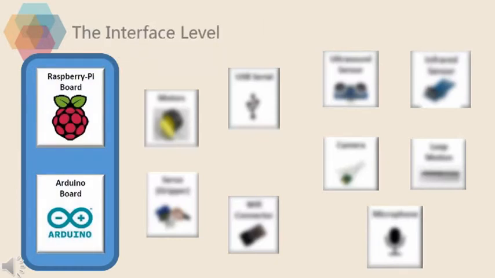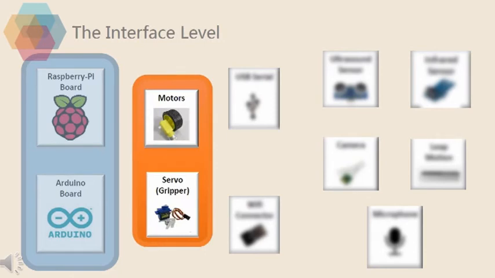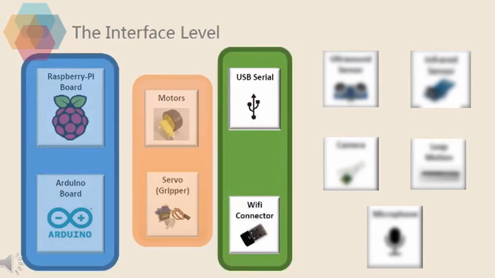For interface level, the most important part is the central controller, in which the Raspberry Pi acts like the brain of the smart cars, while the Arduino board acts like the nervous centralis of the smart car. Then comes the motion control module. We make use of the motors to make the car move. The communication module uses USB serial and Wi-Fi connector to realize communication.